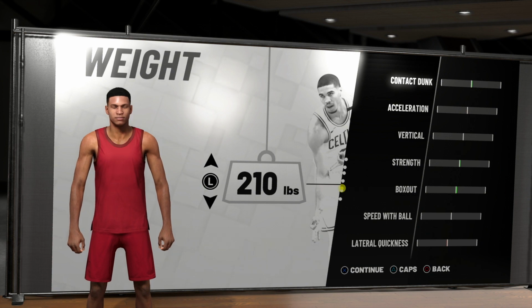I really don't want to give up anything else. I still want our speed. I still want our strength. I still want this build to be exactly what I made him. Even being 210 pounds, you're still going to be a problem to these guards. Your defense is higher than normal. Your offense is still going to be very lit.